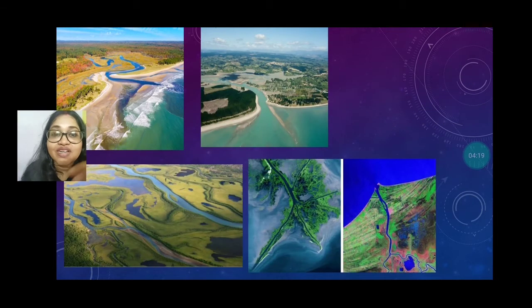You can see different kinds of delta here. The first one is an estuary. As you see, this is the funnel shape, this one also. So these two are examples of estuaries, and the last three pictures are examples of delta. You can see one main river divided into many channels here. These are deltas, and all are triangular in shape, so that's why this is called delta.